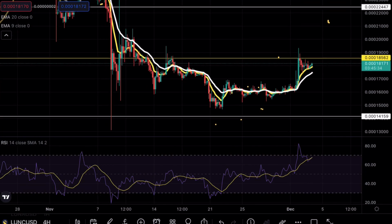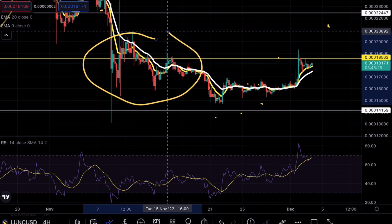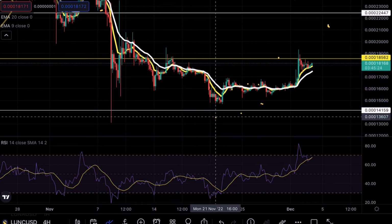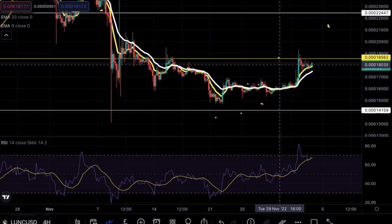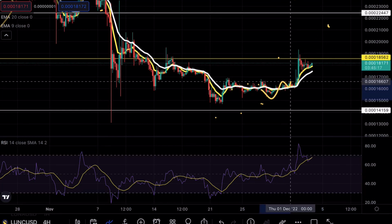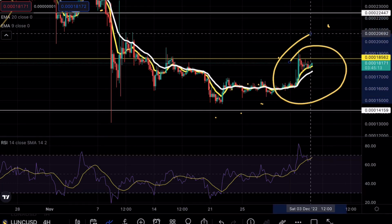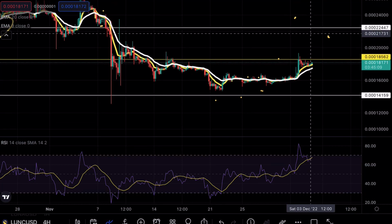But if we look at the previous price analysis, there is something to keep in mind. Number one, of course, is the fact that we were trading below the exponential moving averages, using them as resistance as a continuation for Luna Classic. But right now, we are using them as support. This is a beautiful indicator to tell you whether in the short term we will be looking for those long entries. And as long as we continue using these EMAs as support, we could be looking for a nice swing to the upside.